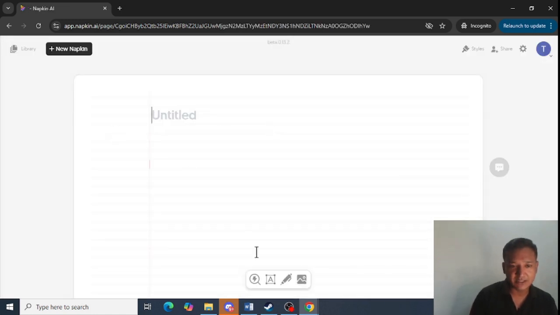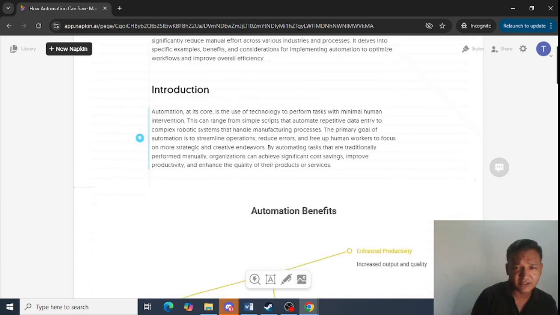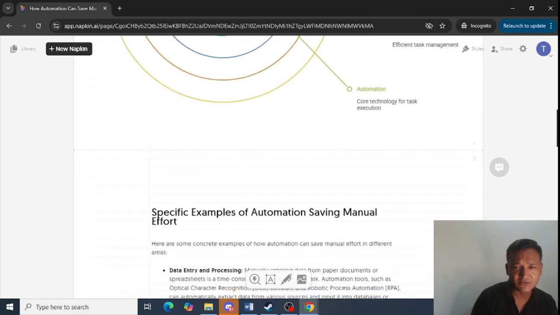Here you can paste the content or you can use their AI as well to create the content. You can go to any AI to create content or you can copy and paste the content here. For example, I have added this content here. You can use any AI tool to create content. For example, you can see there is a sign here. This sign is to generate visuals. You can generate visuals anywhere in this. As you can see, I have created visuals as well using this trick only.